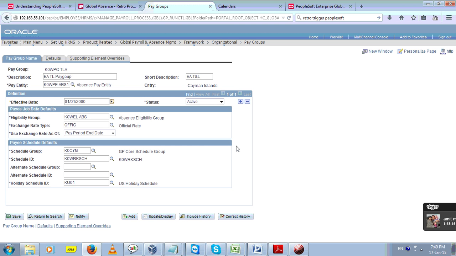I mean, it entirely depends on the organization's policy, how it wants to set up the absence system for different categories of employees.